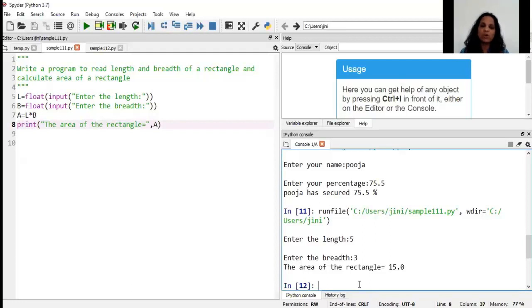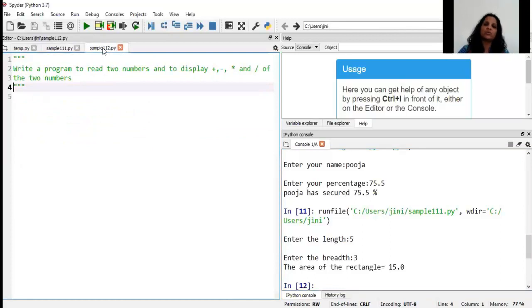So this is a small program. Let me do one more program so that you get used to the input. Basically, programming, we are going to learn lots of them as we proceed. But just by doing the first chapter, if you get into Spyder and start programming, you will be so excited and so happy about learning programming. Okay, so for your purpose, let me just do another small program.